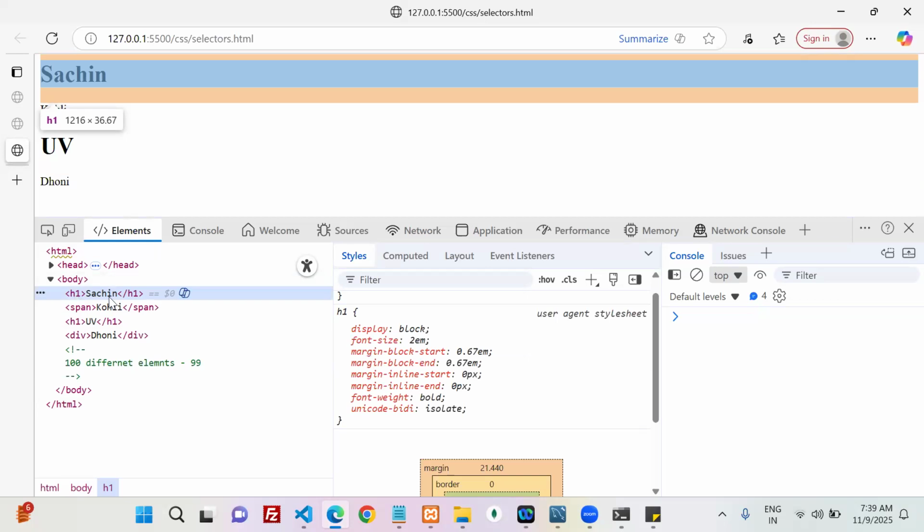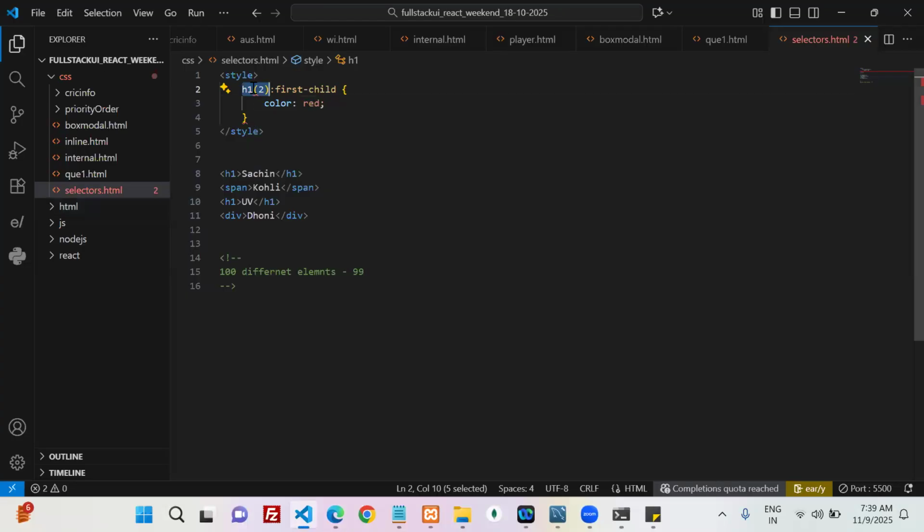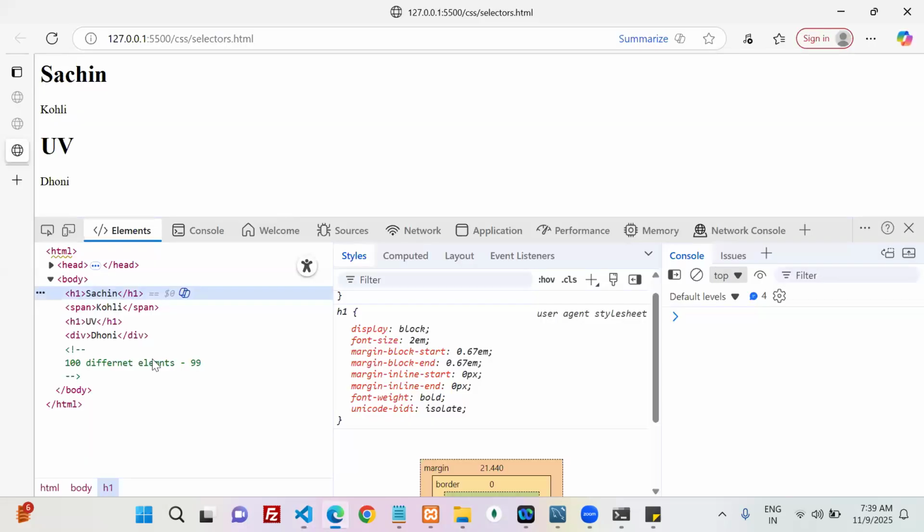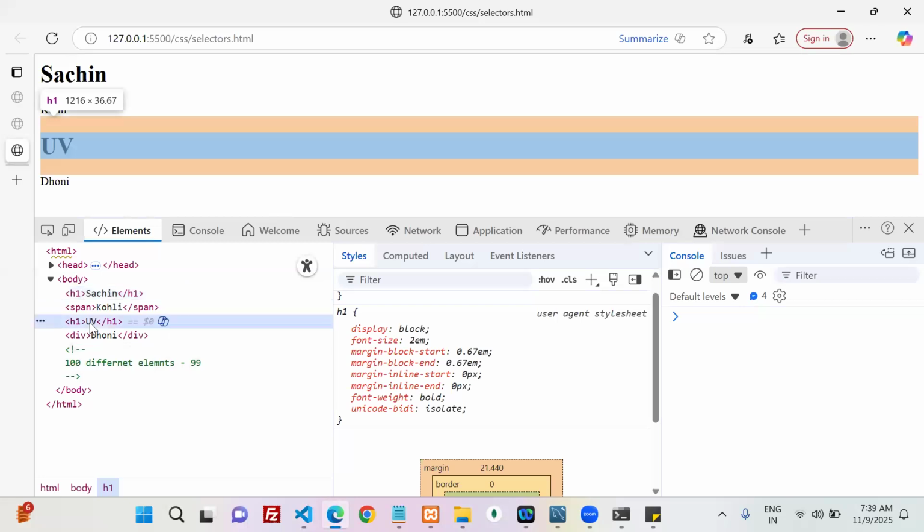Up to here, two H1s are there. One H1 is the first child of its parent. The next H1 is UV. You have to check all the H1s. Is UV the first child of any parent? No. UV is the third child of my body.